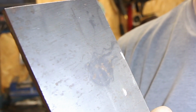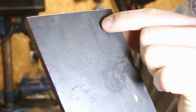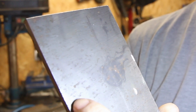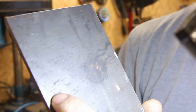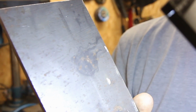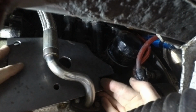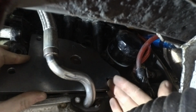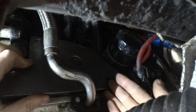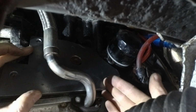I'm not sure how well this will show up on the camera, but there is a mark just there, one up there and one over there, and that looks about the right pattern. So I can get these drilled out now. Right on the holes. So let's have a look at what they look like up on the engine.